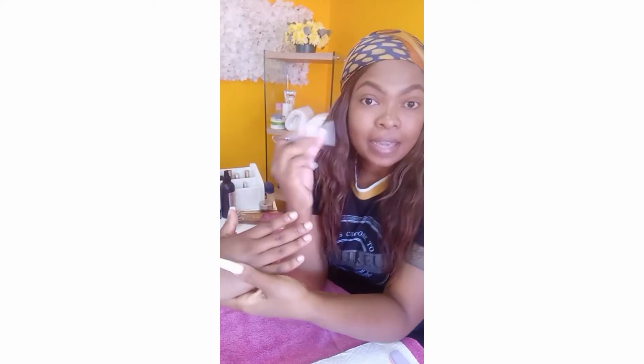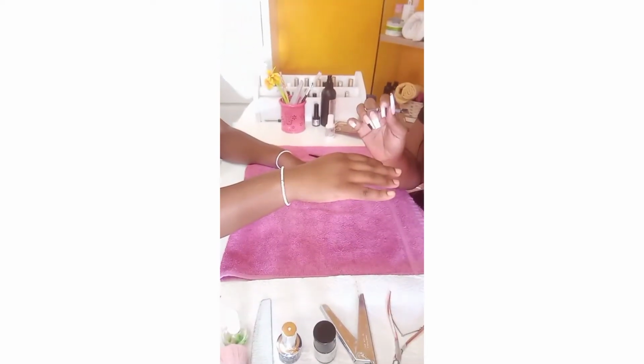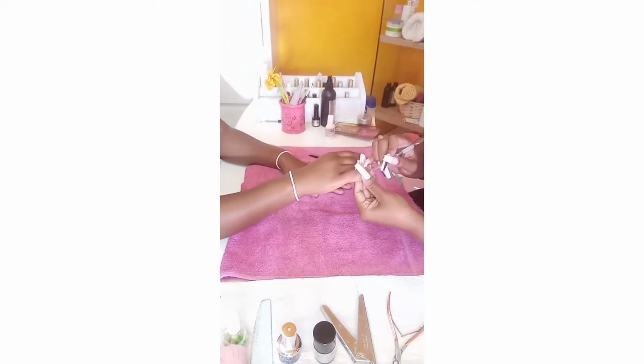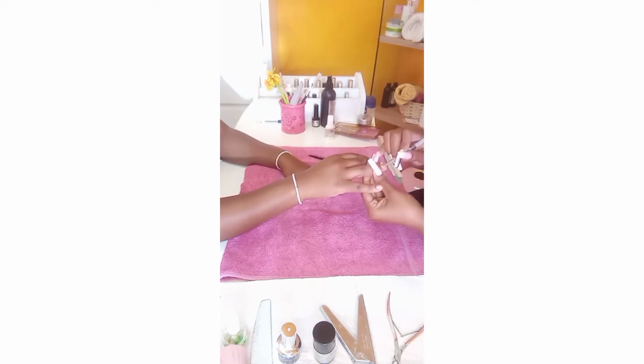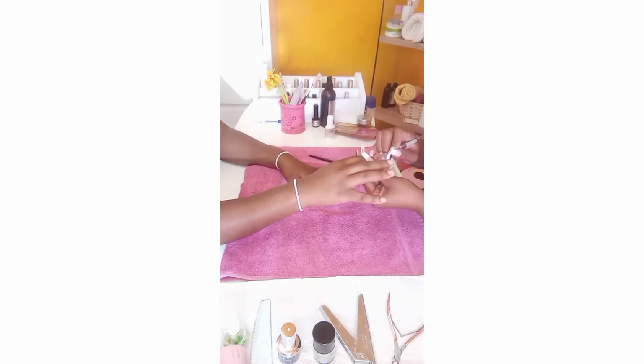So we're going to take our cuticle pusher, guys. Let me just bring this thing closer. And then we are pushing the cuticles way back. So we need to make sure the cuticle area is nice and nicely prepared for the application. So we push the cuticles.